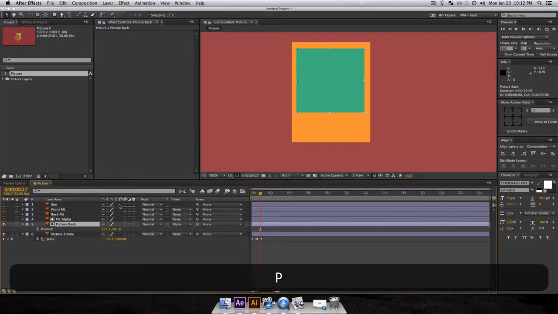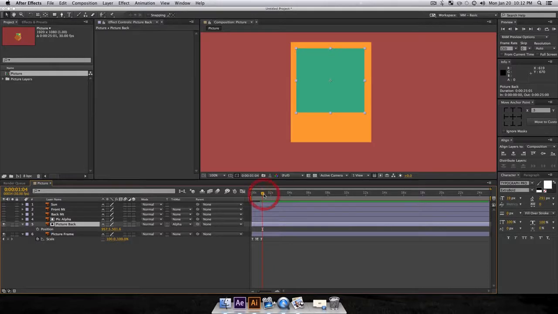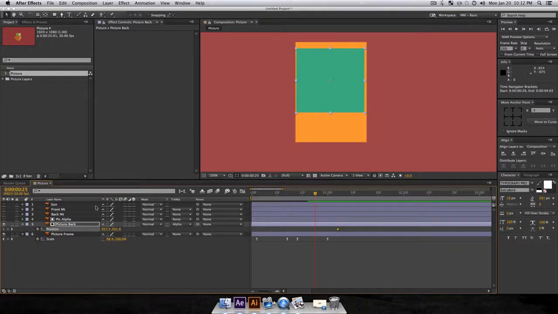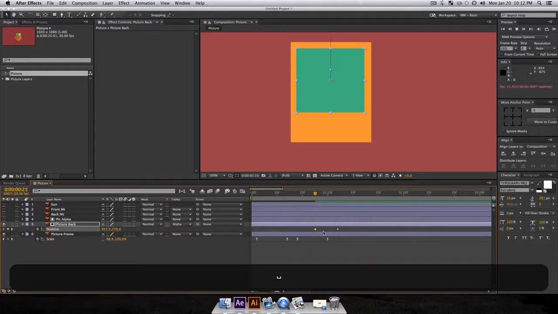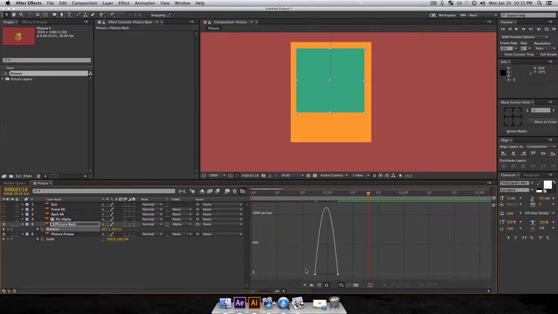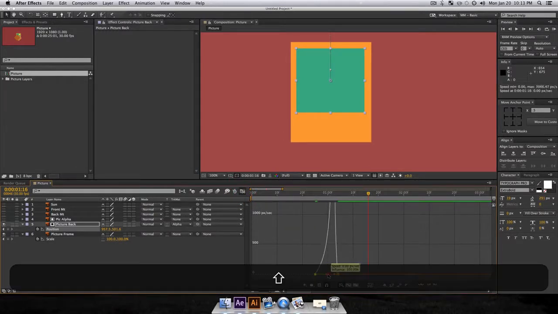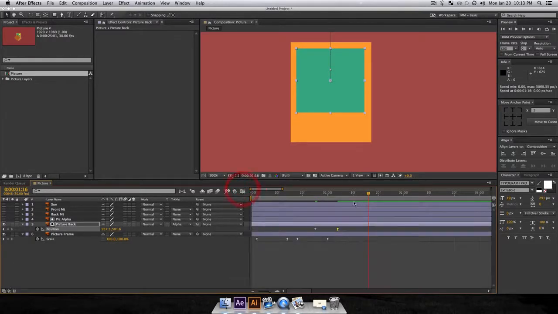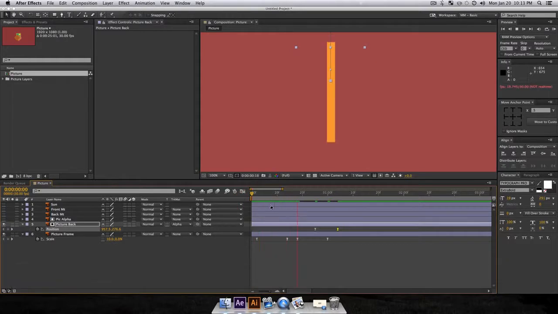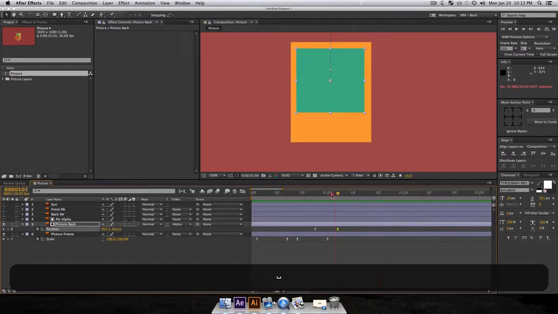So let's press P to bring up our position properties and go forward a little bit. I'll also zoom in on my timeline, and we'll set a keyframe, then go back a little bit to right about here and drag this up. As you can see, it's masked, so now it's going to be able to pop in like that. Press F9 for easy ease, go into my graph editor, and I'll do a slightly different kind of curve. I'm not going to spend time on that. So it's going to pop in, then pop down, perfect.